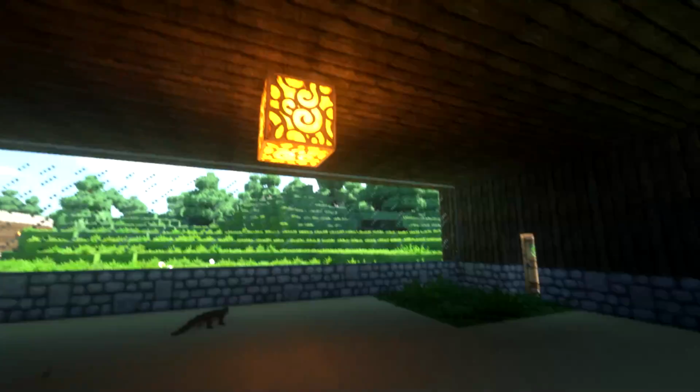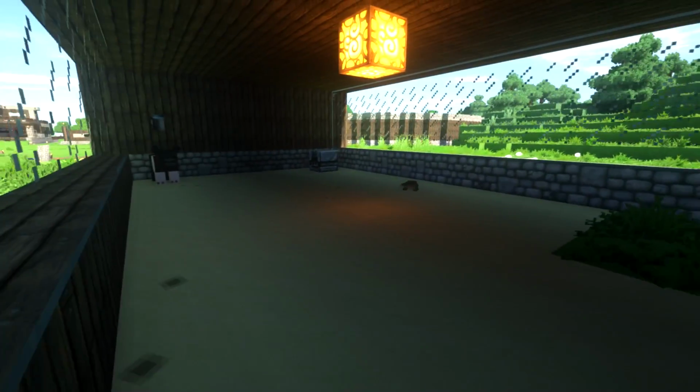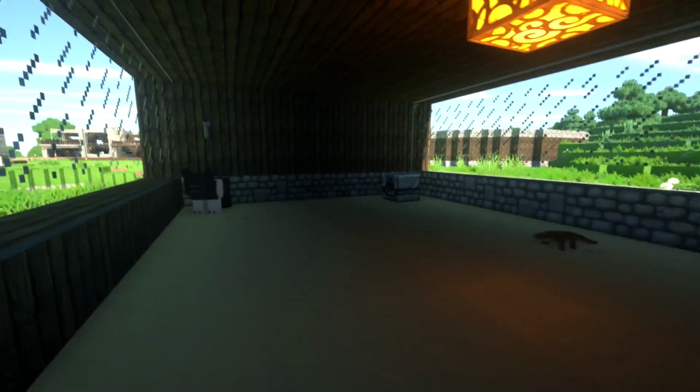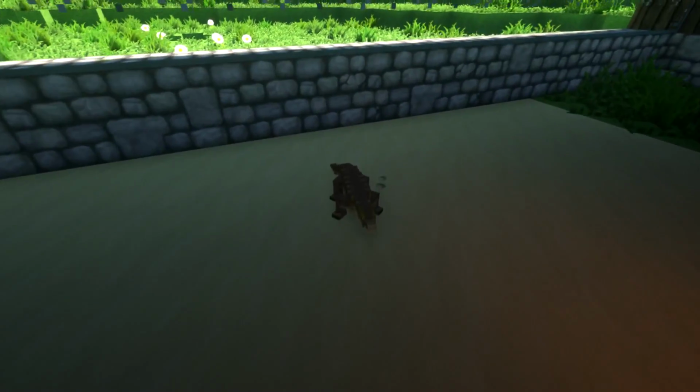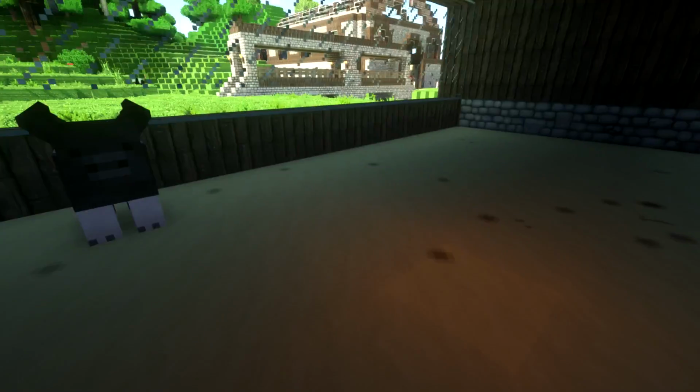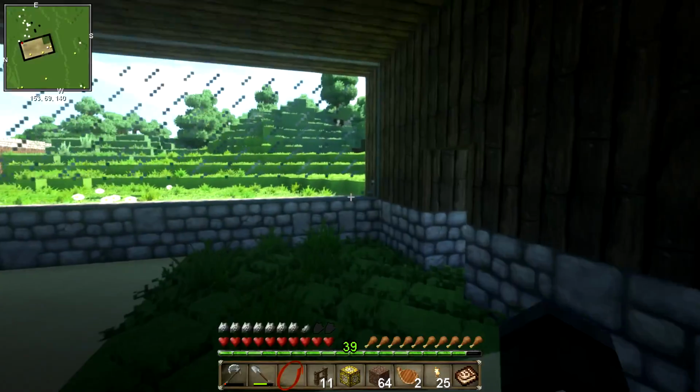You know what? I have no idea. Maybe that should hang lower down. I've got one more glowstone. We could hang that lower down. Maybe that would help. Maybe we could put some torches on the side. I don't really know. I'm open to suggestions though, folks. Let me know what you think in the comments down below.